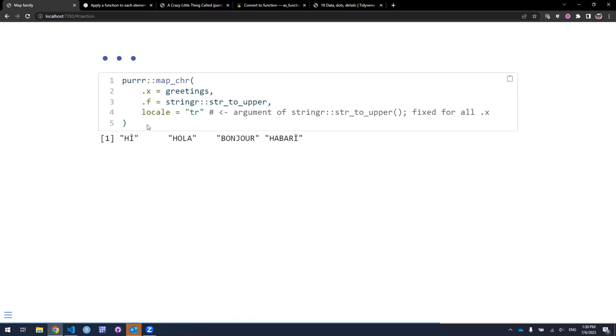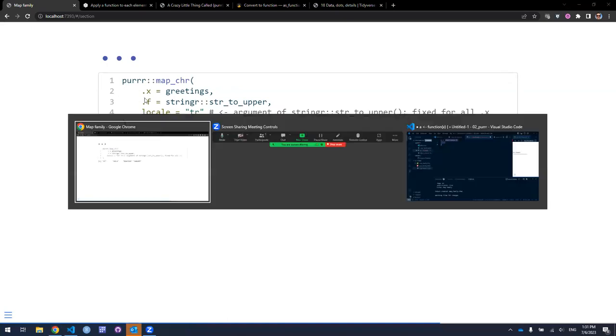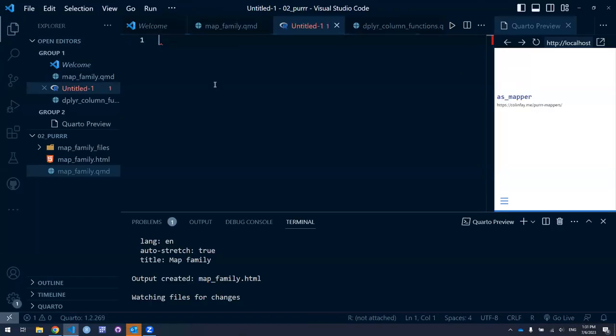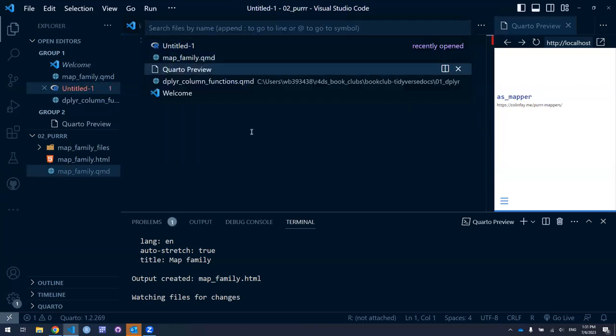It's interesting here because in Turkish, when you make an i uppercase, it has a long I sound, so it's going to have this little dot on the top. So here you can see it's taken a lowercase i, and it's transformed it to uppercase in a certain way for these i's. So that's the way in which you can pass this additional argument to each element of the function. So let me unpack it, which probably I should have done from the very start. If you have, I guess, our greetings, maybe let me just come to that.